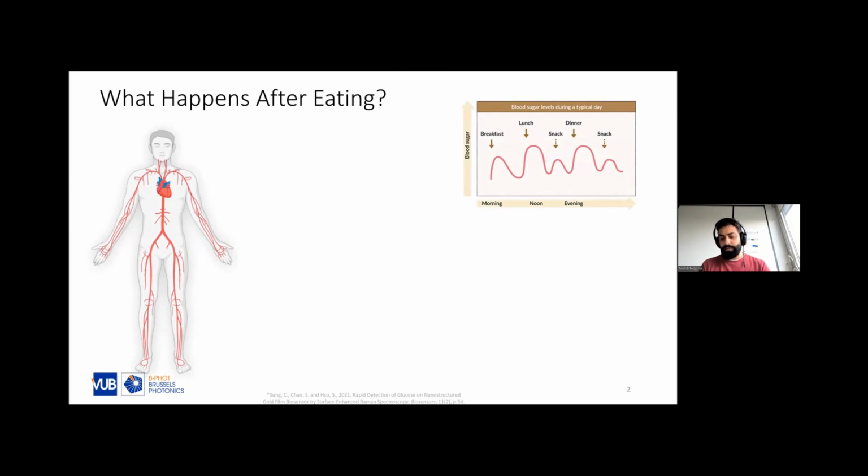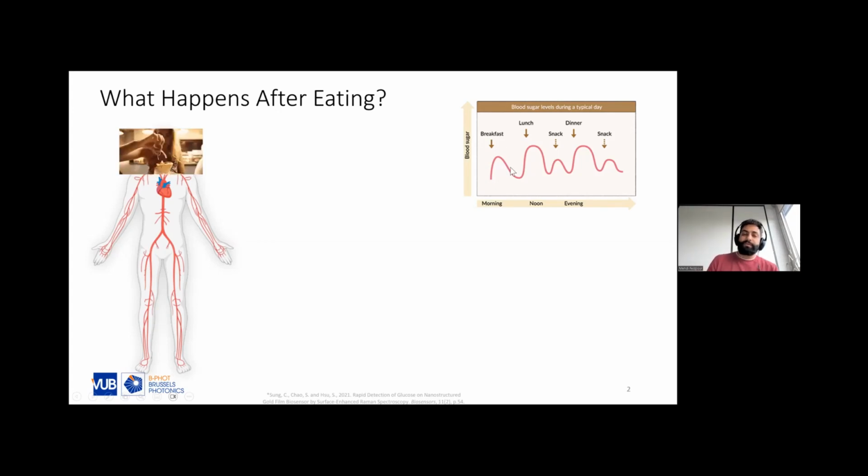I'm just gonna go to my happy place, which is when I ate souvlaki in Athens last summer. What happens when you eat carbohydrates is that your blood sugar rises, and then some hormones like insulin are secreted in our bodies to somehow bring that blood sugar down. So you eat breakfast or lunch, or you can eat souvlaki any time of the day. Then the insulin takes the blood sugar down.